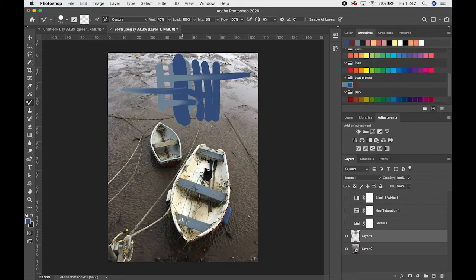With a lower wetness, it doesn't have as much capability to hold paint, while high wetness means it can hold more paint. Load does the same thing, and mix changes how much the colors mix together. You can experiment with these, but this tool is very helpful if you want a more realistic way of painting in Photoshop.